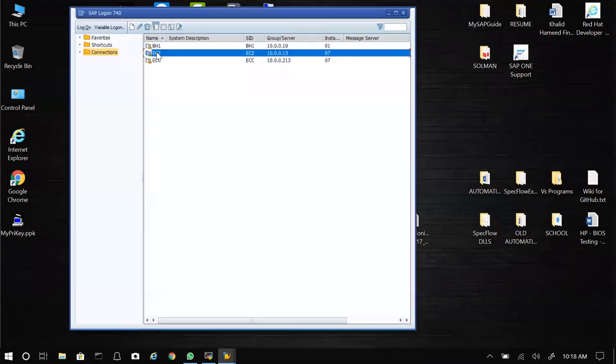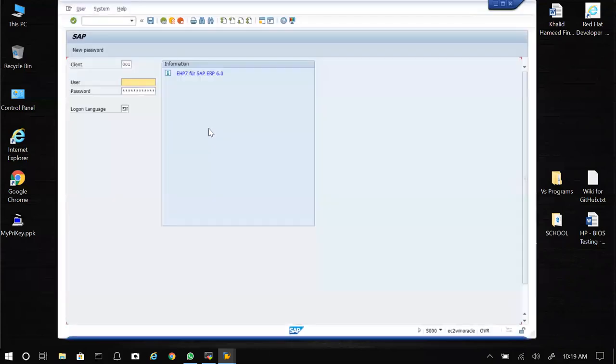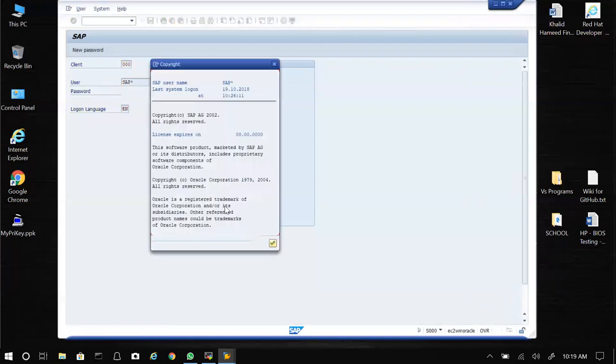So we'll go to the EC2 system, and remember we created client 300. Go into 300. I'm going to use my own ID. There will be an error, a license problem. You need to reapply the license. Whenever you refresh, go into SAP star, client 00. Oh, this is giving the license issue. The license issue comes because your MAC ID and all the hardware have changed, so you have to do this. This is much better than Ana, where no such issue comes.